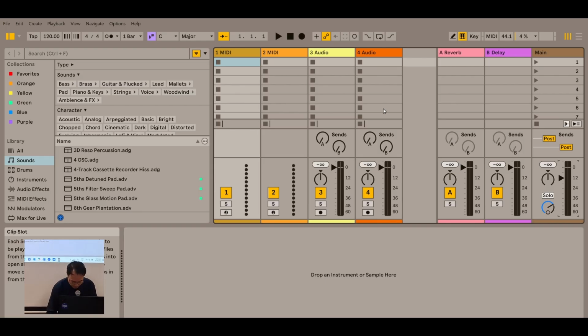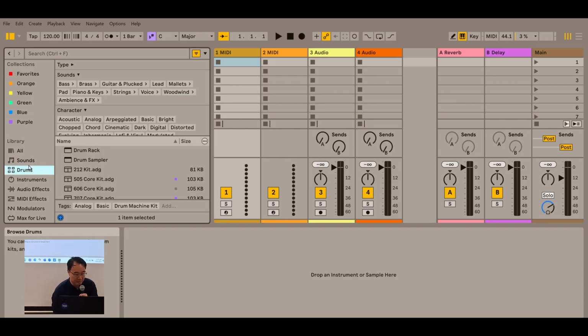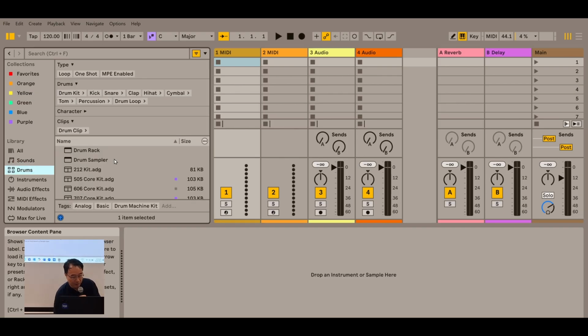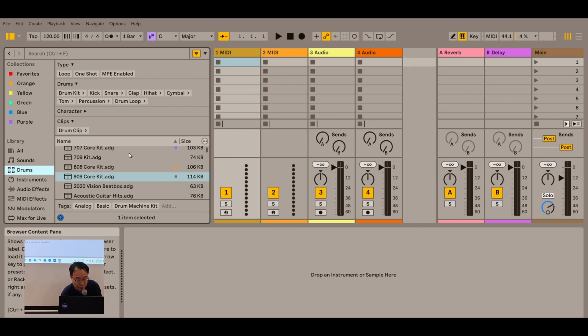Now, here in the session view, I'm going to load in a drum kit. Let's go to 2B. Try making your own beat. Drag one of the drums. If you look at the browser on the left, where my mouse is right now, under the library, there's this thing which I've lit up called drums. I've got a number of drums in this list here. I'm going to scroll down and choose one of them. For this purpose, because I'm doing house music, I'm going to choose a 909 kit.